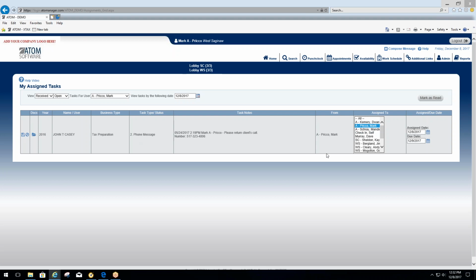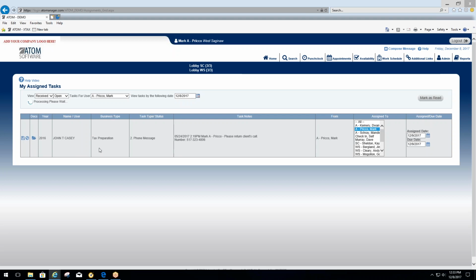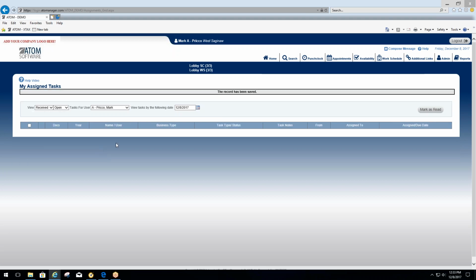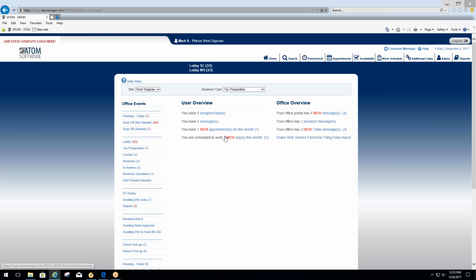So maybe if this is popping up here and you read it and you're like, oh, I really don't need to act on that yet, remind me in 2 days from now. I can go ahead and change my assigned date, say for tomorrow. So it'll be removed from my home page, but it'll pop in again tomorrow or whatever day you'd like it to be. Whereas before, the only way I could do that is if I actually went into the client file and then edited inside the file. So this is a quick way to edit your assigned tasks without having to go into the client file.